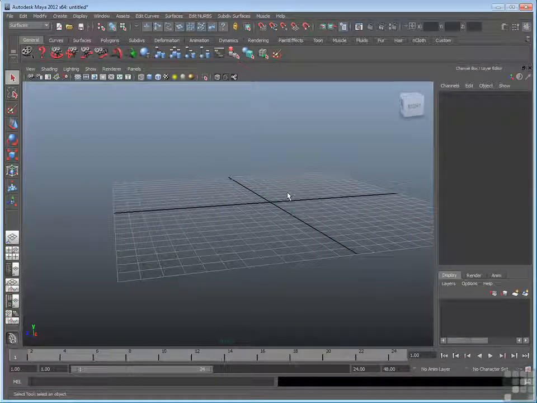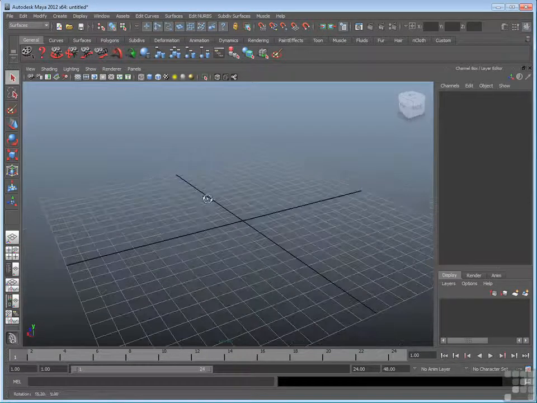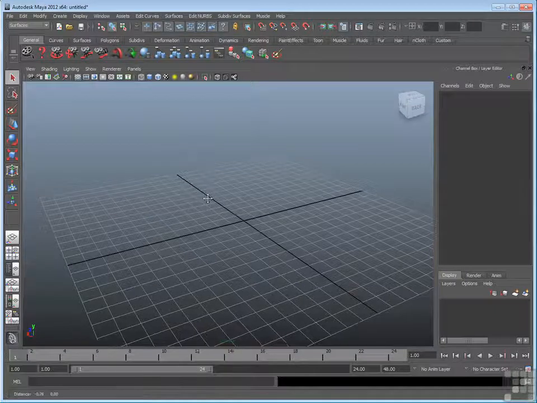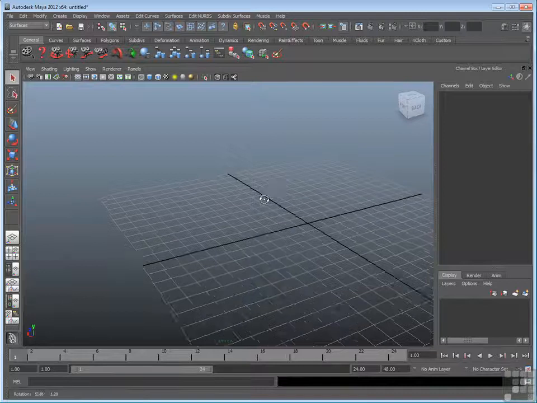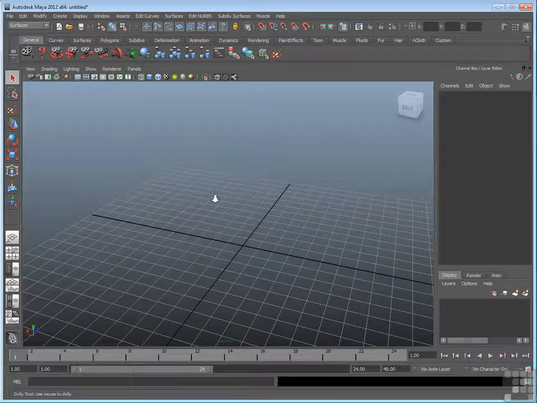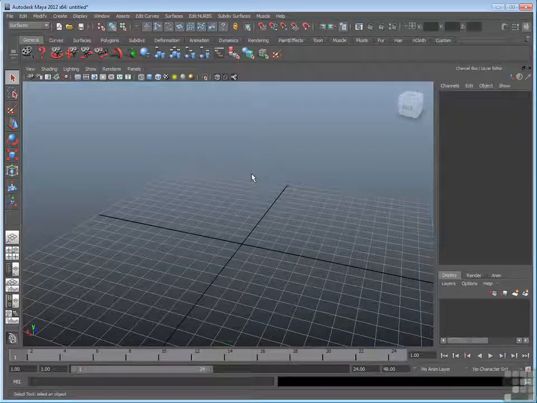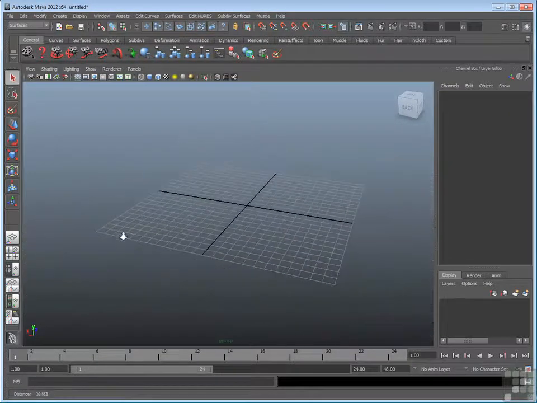Now you can use the Alt key and the various mouse buttons in any combination that you like. For instance, I can press the Alt key, keep it held down, and then drag with my left mouse button to rotate, then switch to my middle mouse button to scroll, then switch back to my left mouse button to rotate, and then jump to the right mouse button to dolly. So in other words, you can use the 3 mouse buttons in any combination that you like to get the view that you want. Now, I am moving the camera around in 3D space.